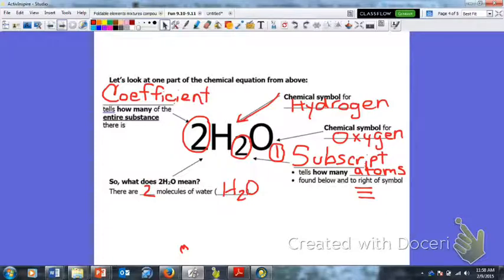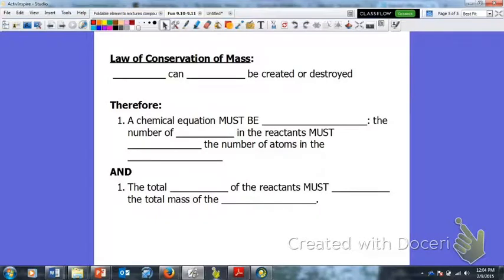So this gets to the next standard that we're going to be talking about with the law of conservation of mass. The reason that there has to be coefficients at the very front of chemical equations, and remember your coefficients are right here, okay, above or in front of a chemical formula. If you don't see a coefficient, it's an understood one, the same way in math. But the reason there has to be coefficients added to some chemical formulas and some chemical equations is because of this law. The law of conservation of mass. So the law of conservation of mass says, the key word, mass, cannot be created or destroyed.